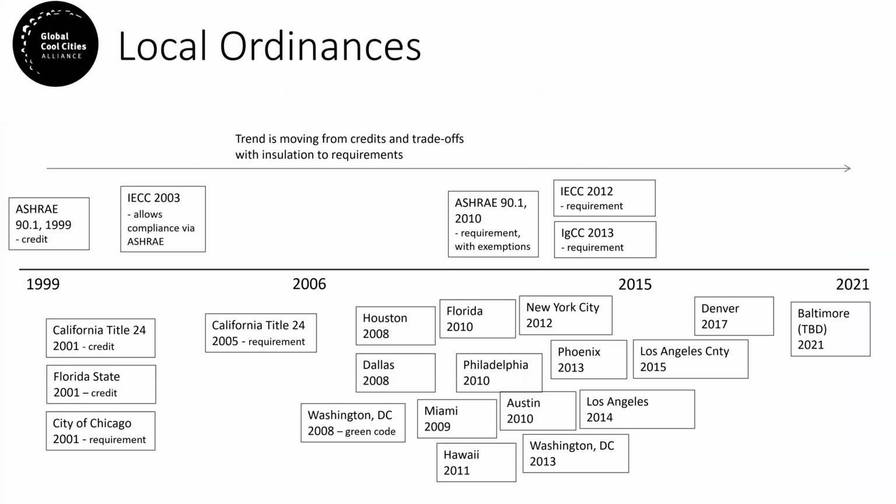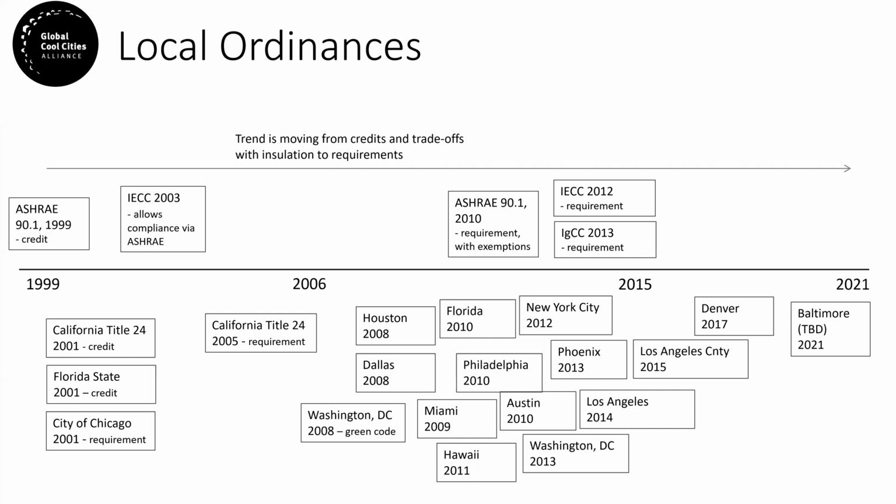Now, turning to local ordinances, as I mentioned, what we saw in the US outside of the model codes, especially really kicked off by the 1995 heat wave in Chicago, was a shift in policy to the local level, where a focus was not just on the energy benefits and energy efficiency benefits of cool roofs, but also the potential contribution to reducing the threat of urban heat islands and the threat of extreme heat. And so you can see even in Chicago, which is a cold weather city in the US, was one of the first to adopt a cool roof requirement, largely on the back of the tragedy of the 1995 heat wave.